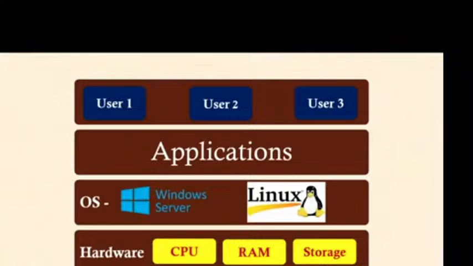So for a Brazil company, if there are 300 people connected, certain hardware should be there. But for an Indian company, when 10,000 people are connected, obviously hardware should be more, isn't it? If 4 people are traveling somewhere, then you know a car is more than enough. But if 40 people are traveling, obviously we have to take a bigger vehicle, let's say a bus. If 500 people are traveling, let's say we have to go in a train maybe.